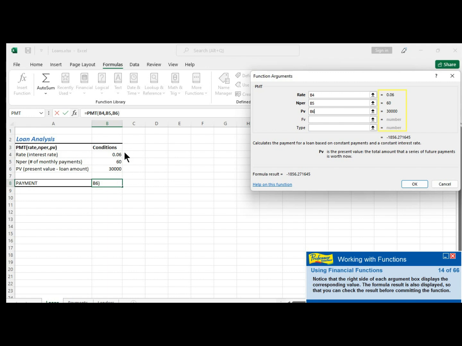Notice that the right side of each argument box displays the corresponding value. The formula result is also displayed so that you can check the result before committing the function.